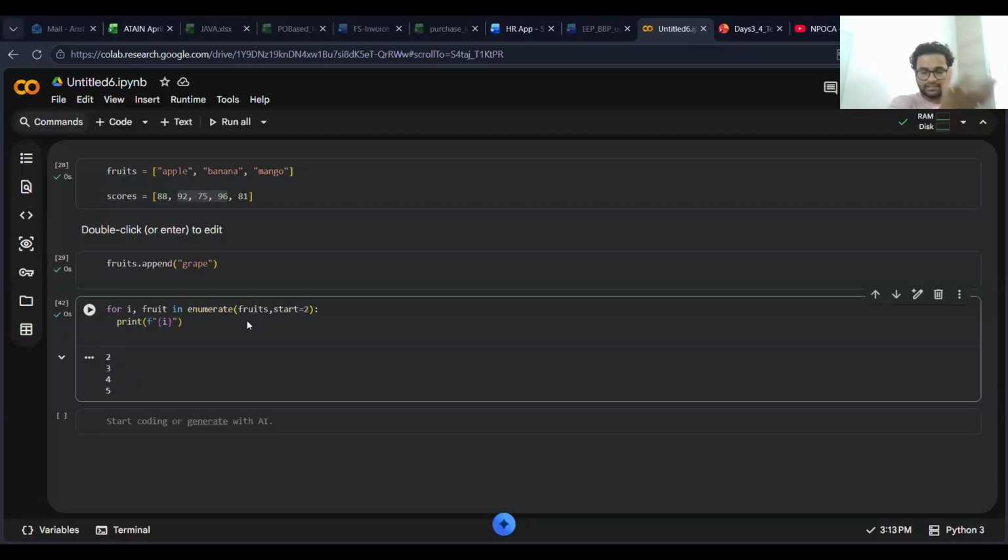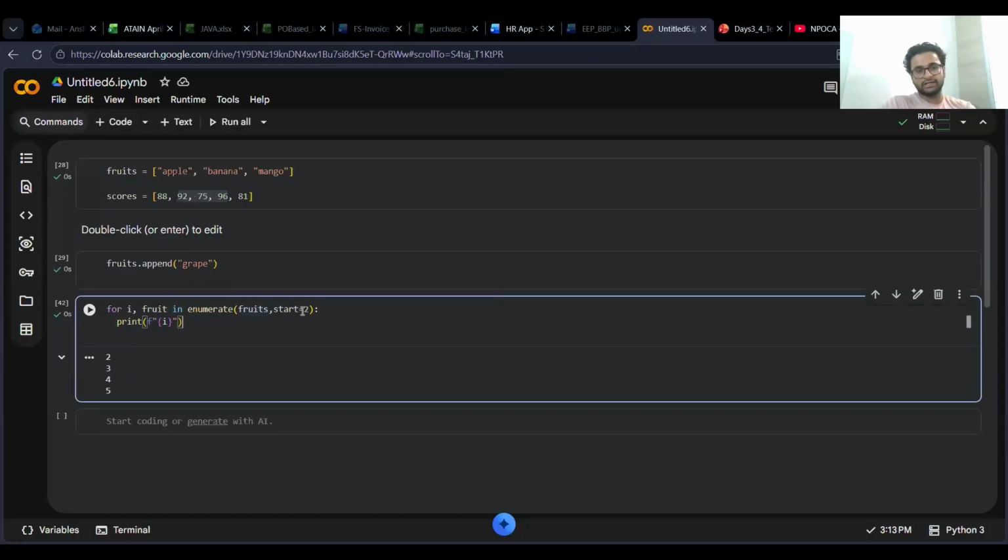It also provides extra attributes which I can use in my code. There are only two attributes: what is iterable and what is the starting index for that particular list. Here the collection is fruits, and if I change the starting index to 1, then it will print 1, 2, 3, 4.